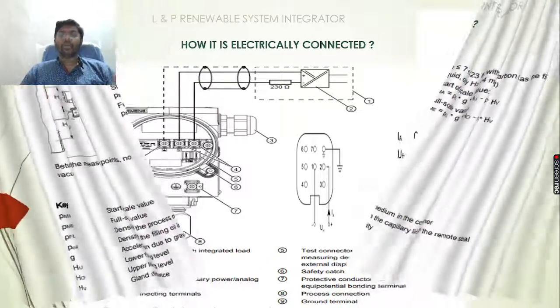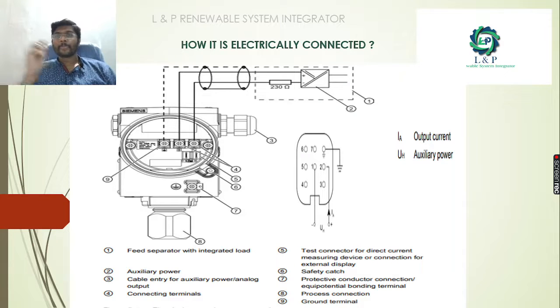So as we know earlier, how it is electrically connected, we have an analog to digital converter, which will go to the microcontroller. From the microcontroller, it will go to the digital to analog converter. So we are getting an electrical output. If we connect our PLC cables, that is our analog input cables and the analog output cables, in the 1 and 2 terminal, see here, we are providing the auxiliary source and we are getting the electrical output. So from 1 and 2, we can get our required electrical output signals. This is how basically the auxiliary power will be provided to these pressure transmitters.